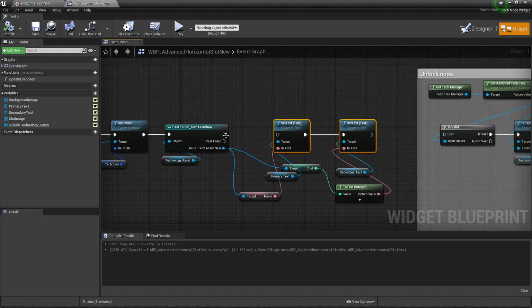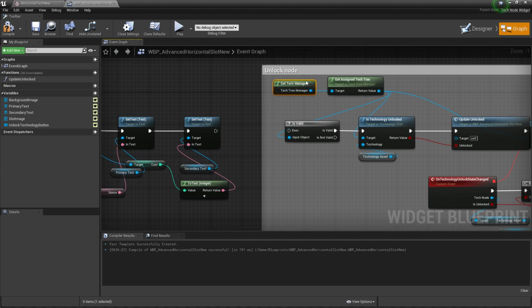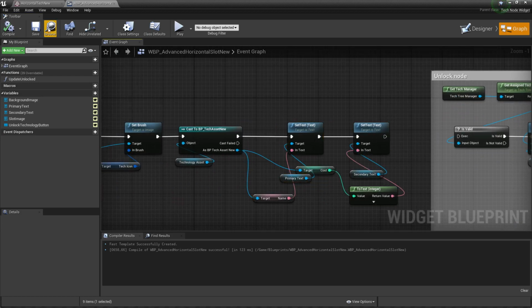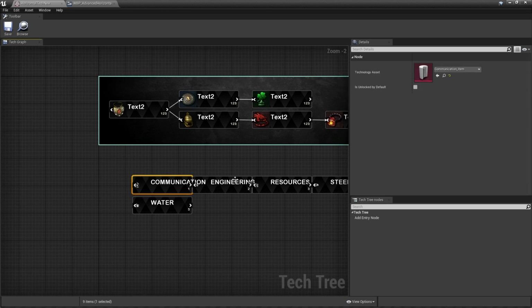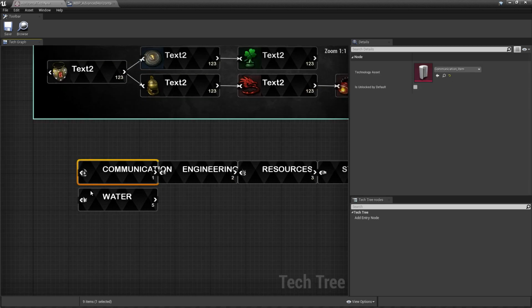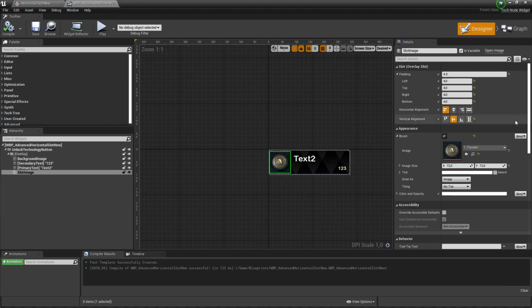But yeah, simple like that, connecting this, then we are grabbing the wrong tech manager, so we have to set it up later on. But for now, it should just update all the properties from here. So when I save it, it should be already, yes, it's updated. And I have the icon here, and I have also the name. Maybe the name is a little bit too big.